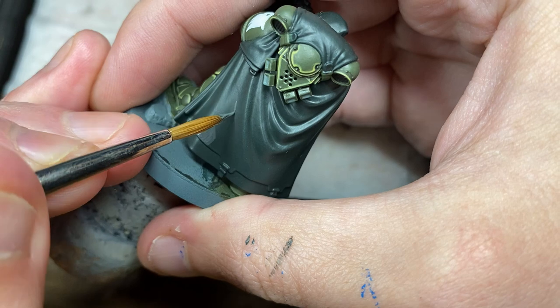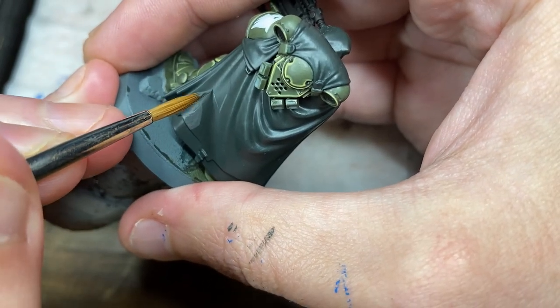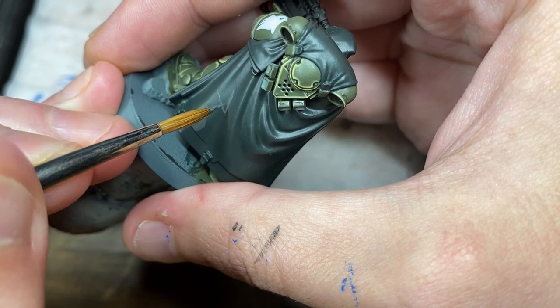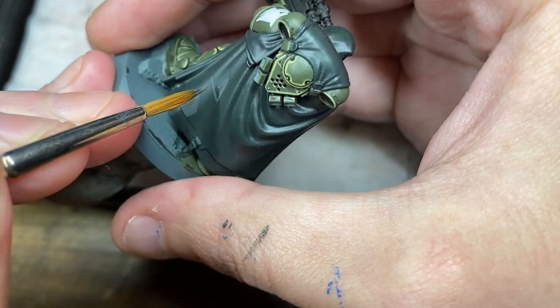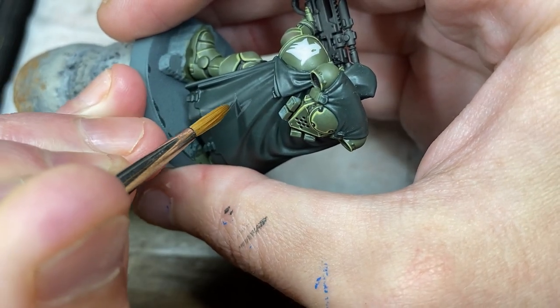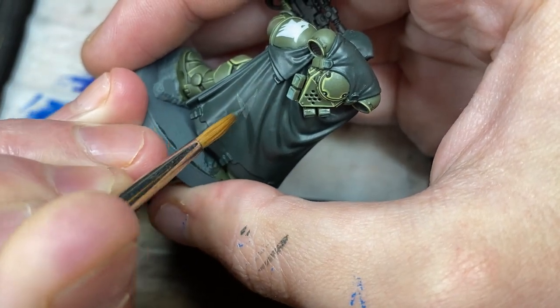As you can see, each shape does take a little bit of time and you will want to fill them a couple of times just to make sure they're nice and smooth, but the result is absolutely worthwhile. As I mentioned in my Raven Guard Camo Cloak video, it's absolutely worth practicing things like this as you will definitely become a stronger painter through it.